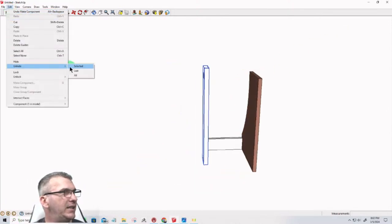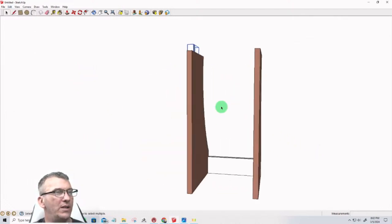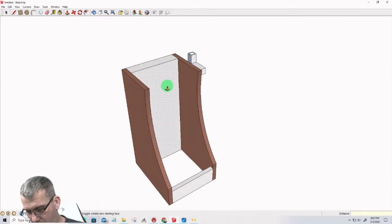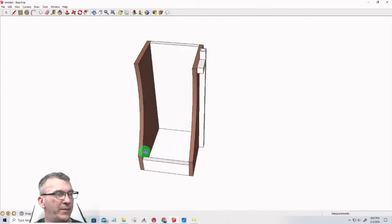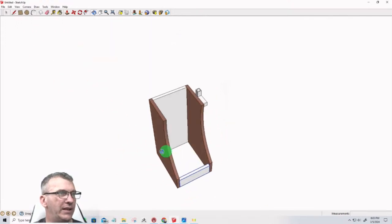So that way that stuff doesn't happen again. So let's unhide my other wall here. And once again, very quickly, I'm going to put the back in. Push pull that 3/4, 0.75. And now I'm going to triple click on that to make that a component as well. This here, I'm going to make that a component also, but I don't know if I'm going to keep that. So we'll deal with that later.